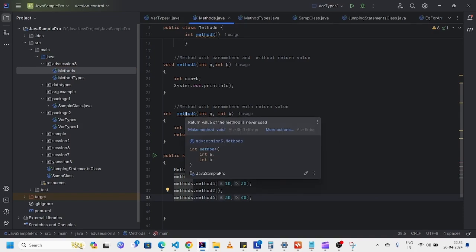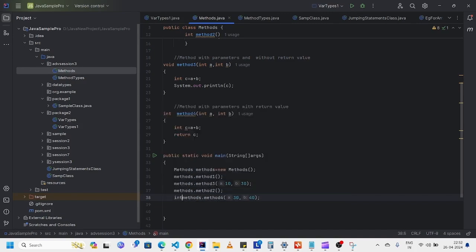Method 4 is returning a value, which means we have to capture that, right? N equal to something. Whenever the method is returning a value, there will be some specific purpose, so we should capture that value.